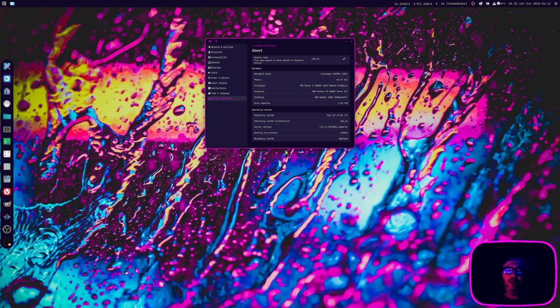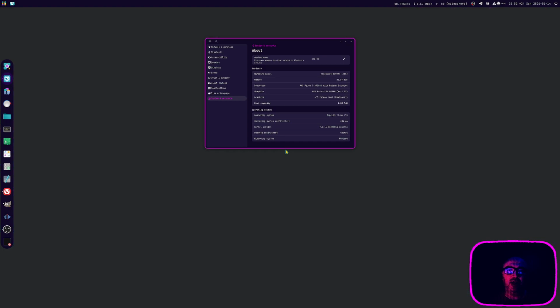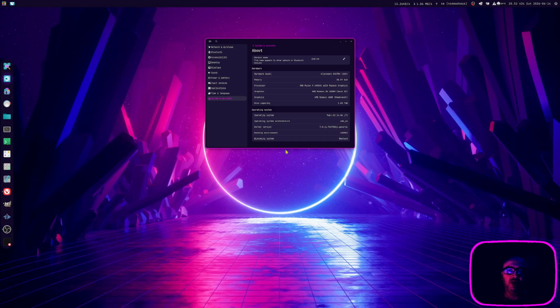Here we are, 32 GB of RAM, 2 TB of SSD storage space, CPU is AMD Ryzen 9 6900HX, GPU is also AMD Radeon RX 6800M, Pop!_OS 24.04 LTS, kernel is 7.0.11 something, Cosmic, Wayland, what else?